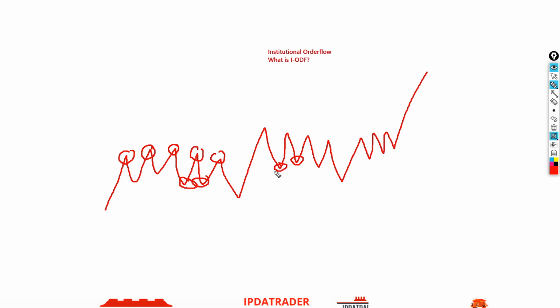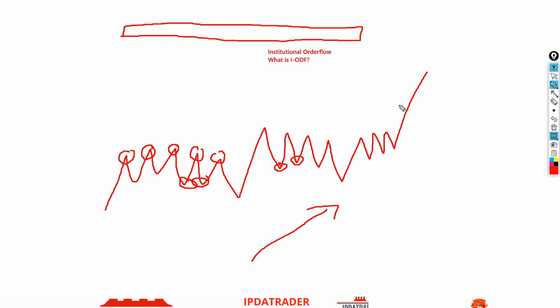Now, when a particular market, just like in this case, is pushing up, what you can deduce is that whenever they're introducing buy orders, those buy orders have bigger volume, and for that reason the price is pushing up, right? The reason why price is pushing up may vary across different scenarios. You may have equal high liquidity sitting over here, and that's the reason why price may be pushing up, to target that and take that out. Or you may have trend line liquidity all across here and there are multiple stop losses, and for that reason institutions are introducing more buy orders to take that out.